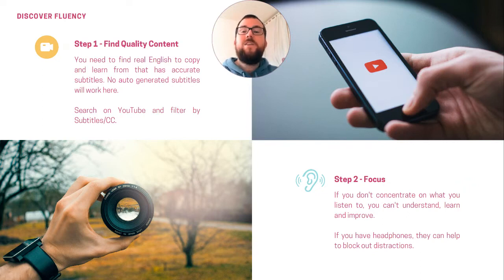And so when I do this, I tend to use headphones. I find it much easier listening with headphones because it's not really a challenge of being able to listen to it with lots of background noise and stuff like that. What you want to do is you're just testing, can I understand this? So with headphones, I find the audio is generally clearer. I can turn the volume up so it's quite loud, and it just gets rid of those distractions. If you've got a busy house like I do, then you don't have to worry about that background noise and you can really just concentrate.